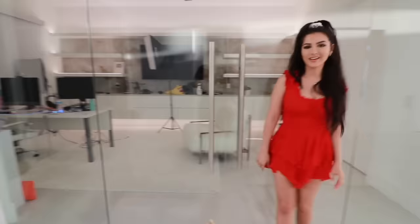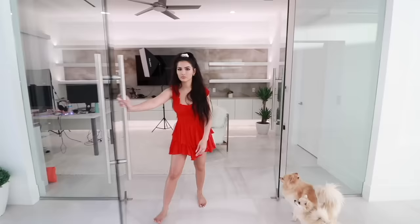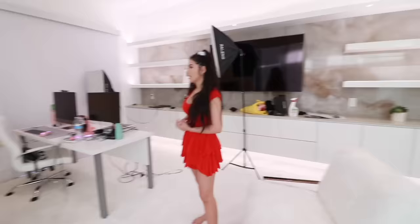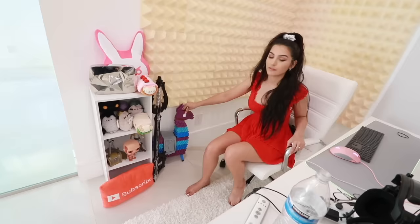Should we go down the hallway or should we do my game room first? We're just gonna go to my room because it's right here. Come on in. See guys, the door opens both ways, and there are glass doors, which is absolutely horrible for audio quality. So I had to put up a wall of audio foam. And by the way, this is my setup where I record — where all the magic happens. I finally got my llama son back after digital stole it from me for a few months.